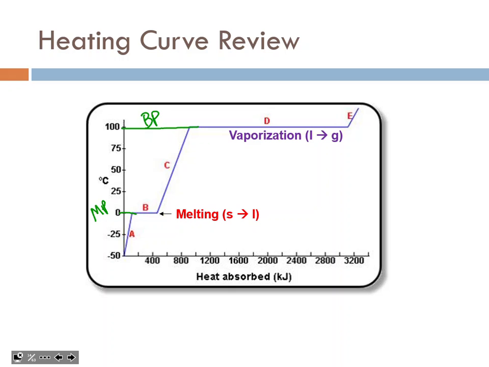But also the size of the plateaus, as you can see, are different. The melting plateau is very short. The vaporization one is very wide. When you melt something, you overcome some of the forces, so it spreads out a little bit and becomes a liquid. However, by the kinetic molecular theory that you just learned in the gas laws, when it becomes a gas, it's supposed to not have any attractive forces anymore. So all of the intermolecular forces need to be overcome to reach gas phase. So that's why those plateaus are a little bit longer, because it requires a whole lot more energy to overcome all the forces rather than just overcoming some of the forces.